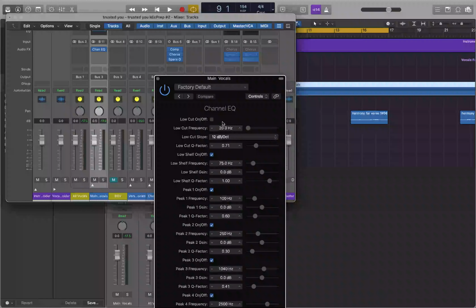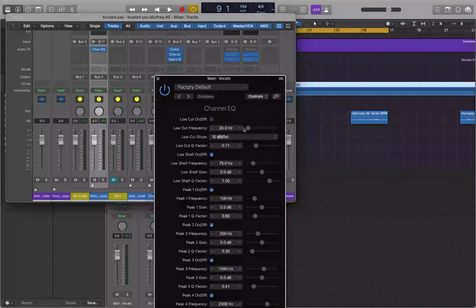So, of course, the first thing we have here is the frequency. Low cut frequency, 20.0 Hz slider, 0% slider. And this starts at 20 Hertz. Now, most EQs will cover 20 Hertz to 20 kilohertz or 20,000 Hertz. 20 Hertz to 20,000 Hertz is the general range of human hearing, 20 Hertz being the extreme low end, and 20,000 Hertz or 20 kilohertz being the extreme high end.